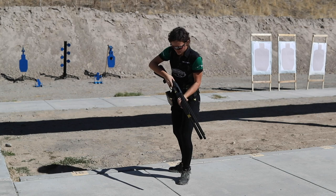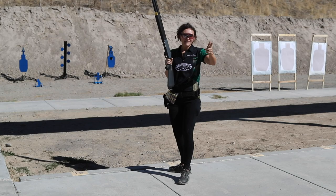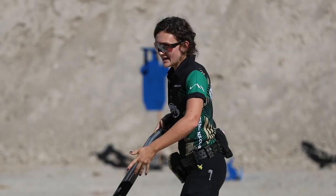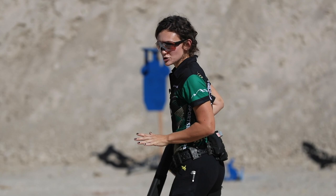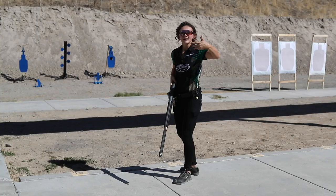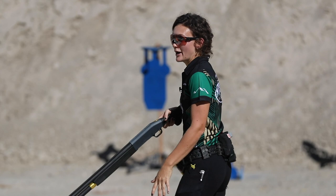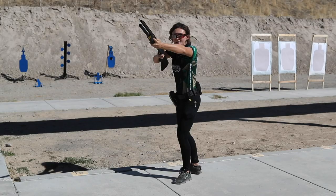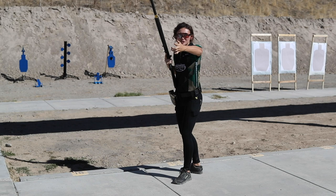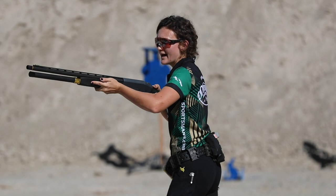The right arm always grips up as high as we can, finger along the edge. For the support hand, I like to run my finger pointing along the handguard, because this is a point-shoot gun — it's a shotgun — and I want to point at my targets. For action target shooting, all of my transitions and targets are on a horizontal plane, unlike aerial shotgun. My elbow has to mirror that — my job is to push and pull my gun, and as soon as I drop my elbow under, I don't have nearly as much strength to do so. Finger along the side, elbow slightly up, not locked.